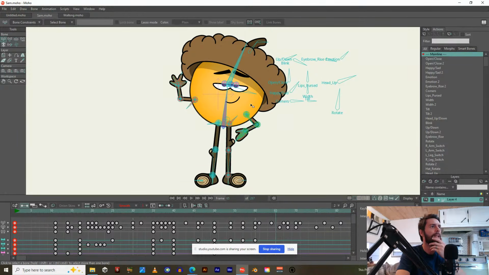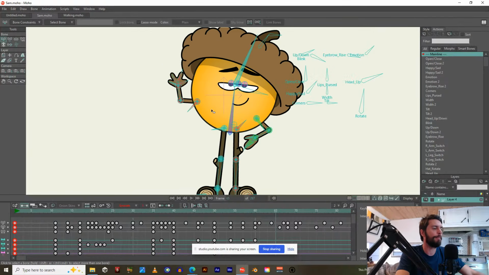Now, I might need to clean this up a bit. I don't know about you, but whenever I make a character, or whenever I do anything in a program, it usually gets pretty cluttered and junky looking real fast, because I don't expect anybody to ever touch those files except for me. And I'm okay looking at a little mess. So I might have to come through here and clean things up for you guys a bit. But I'm just going to give you a little rundown of this character rig.